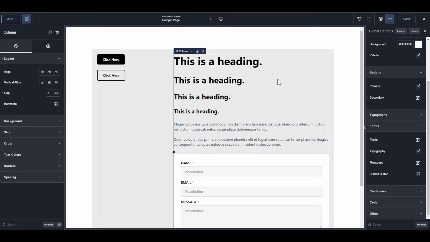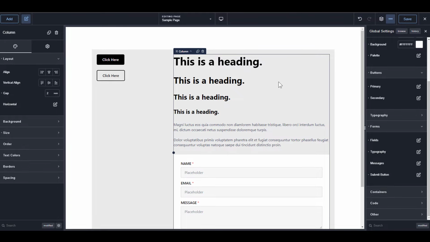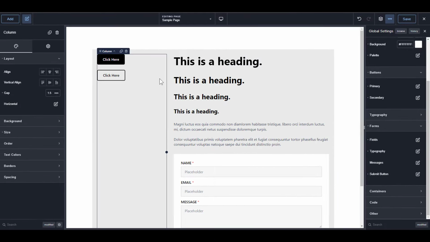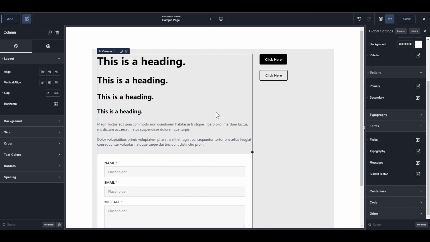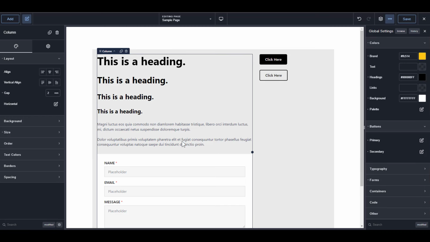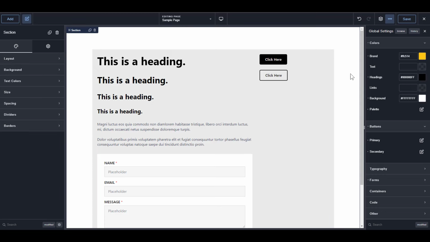Now the next thing we are going to do is to go for the typography. I'm going to quickly move this column to this other side so that I can just work with this, because I want this to be at the top even when it collapses. But before we do anything with the typography, one important thing, one of the first things you should do on your site is to determine your site's width.